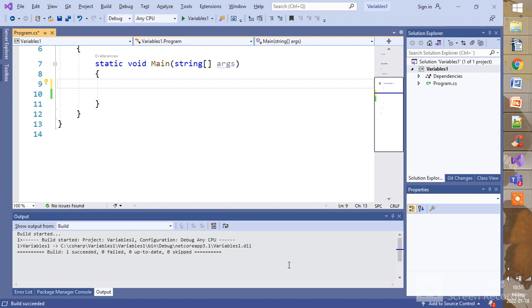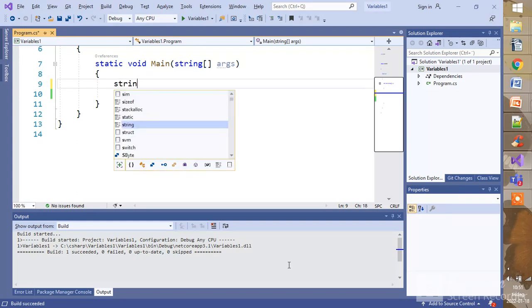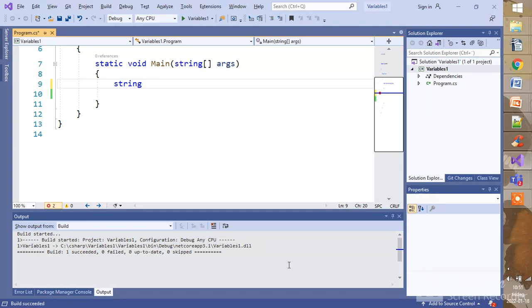In this video, we are going to look at how to create variables of the type string. We are going to use the same pattern that we used in the previous videos. We are going to create a variable and we are going to assign it a value and print it. So when we want to create a variable of the type string, we use the word string followed by the variable's name. And the name of the variable is name.